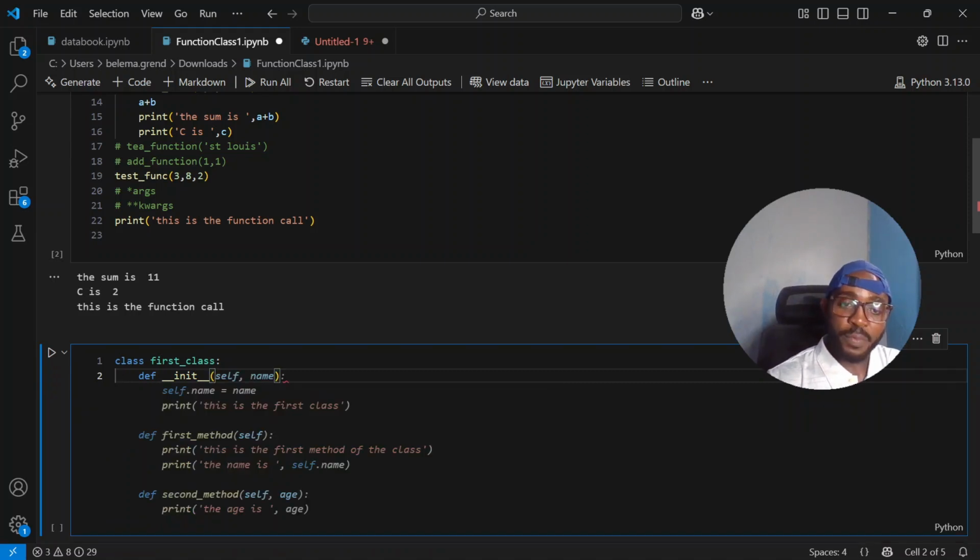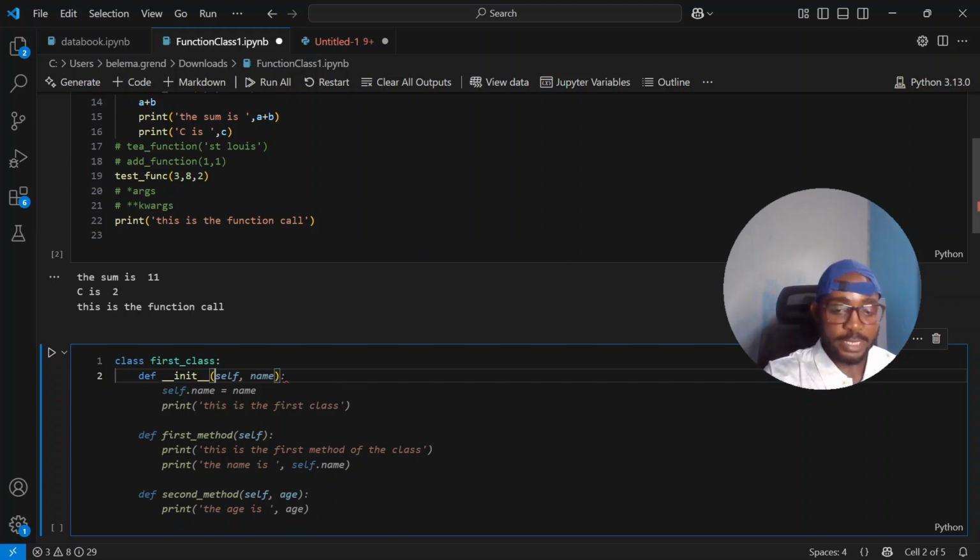Now I have the parentheses, just as we know with our function call. The parentheses is where we pass the input, right? Because this is also a function, like I said, since it's a method in the class. So this is where we specify the input, and we know positional arguments and keyword arguments, which we have covered. But the very first value that is passed in this constructor is the word self.